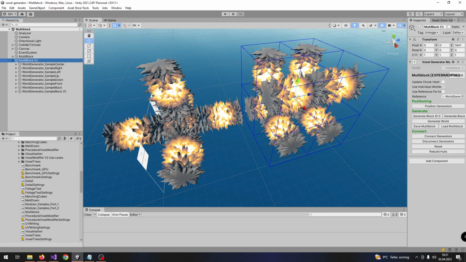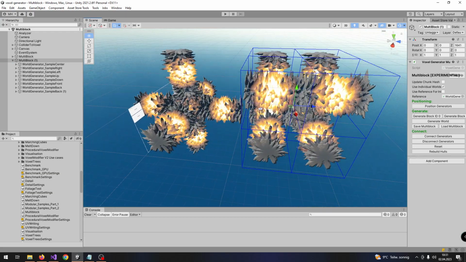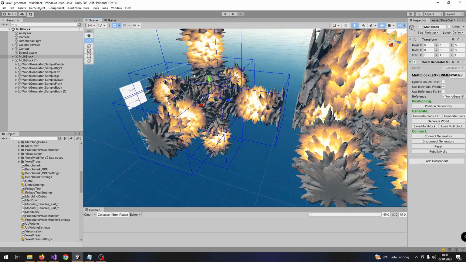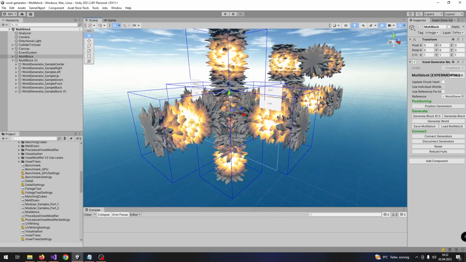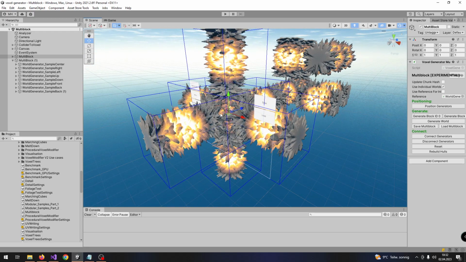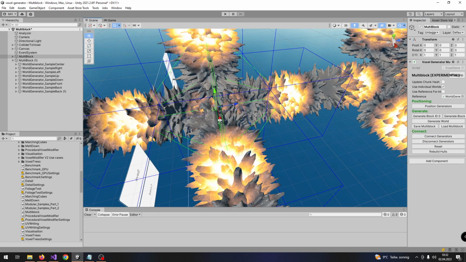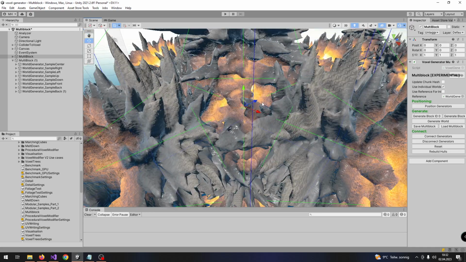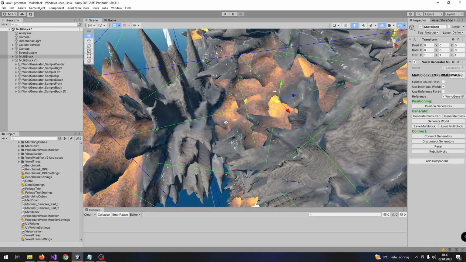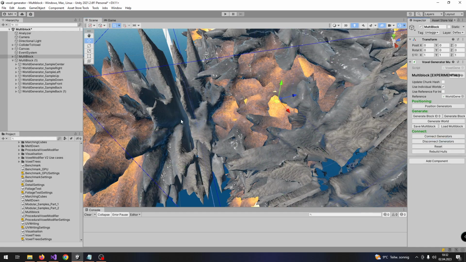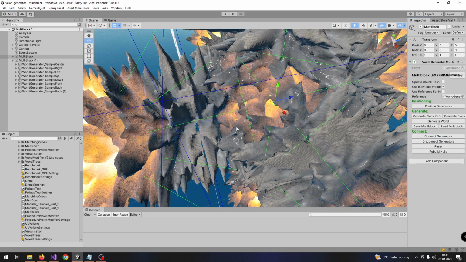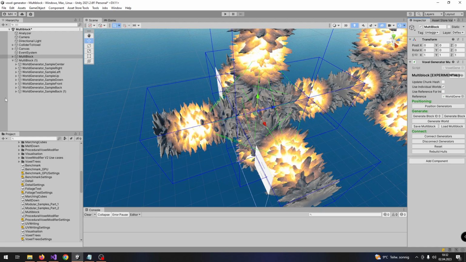So here I can see this block, or for example this one here. This one consists of 1, 2, 3, 4, 5, 6, 7 voxel generators, and I've clicked here. Now they are connected. You can see now the gaps are closed. Disconnecting, and they will open again. Here I have closed it again, and I show you now how to set it up.